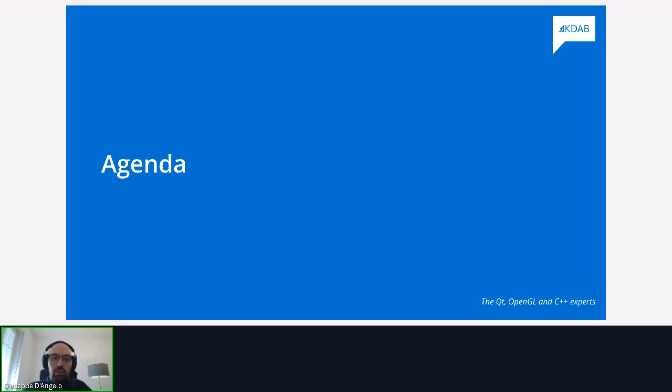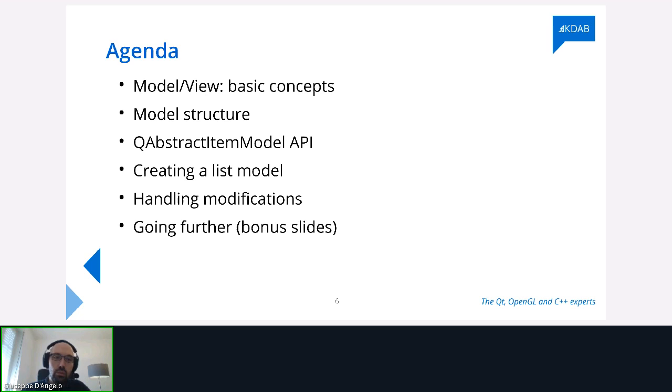So what are we going to see today? I've prepared a little agenda. The first part of this workshop, we are going to introduce a little bit of theory. What is all about model view programming in Qt? I will start really from the foundational parts, with the definitions and the basic concepts. What is a model in Qt? That is a good question. We need to answer that question. What is a view? What are the responsibilities of the model? What are the responsibilities of the view?